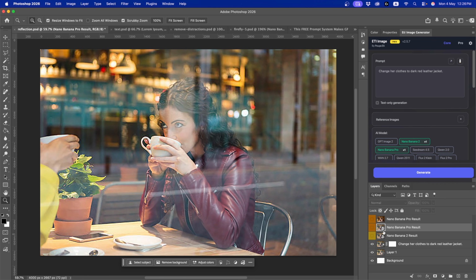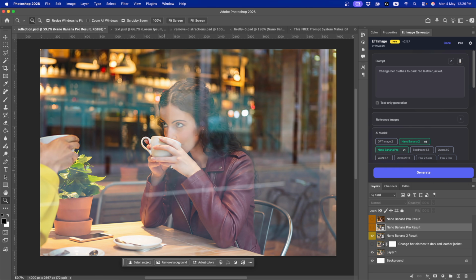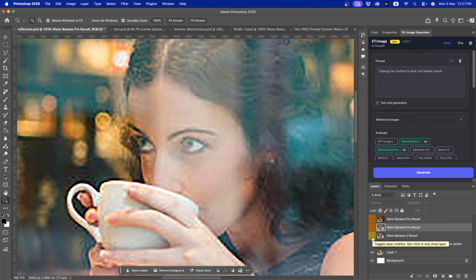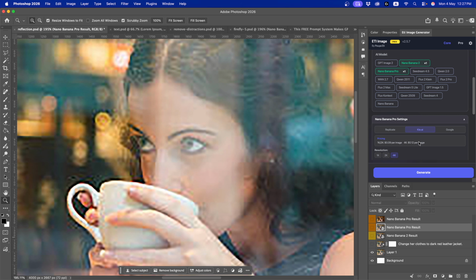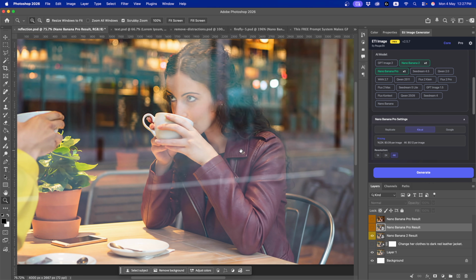All right, both results are ready. As you can see here, we have Nano Banana Pro and Nano Banana 2. What we see here right now is Firefly 5. I'm gonna turn it off so we can compare it with the original. So this is Nano Banana 2. As you can see, it only changed the clothes and the face is still the same. Even the quality got a bit better comparing to what it was in the original image because we are generating a 4K image here. So if I just turn Nano Banana 2 on, you can see the difference in the quality.